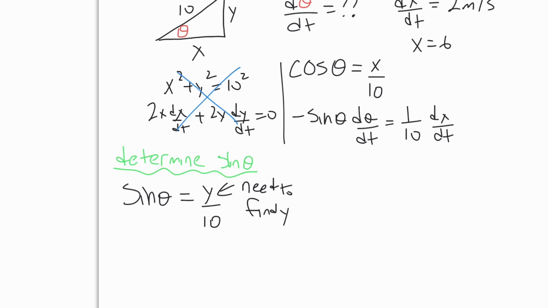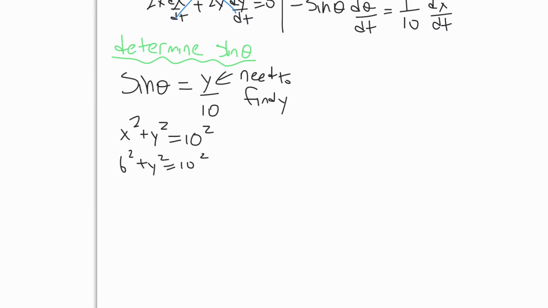So we know the number 6 goes in for x. And we have the number 10 already, and so we can find y using Pythagoras. You thought you were going to escape using Pythagoras? Pythagoras is just so handy. He comes in almost every question, it can seem. So here we have 6 squared plus y squared equals 10 squared.